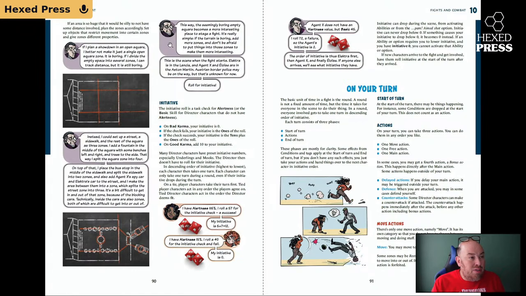So the director sidebar text says again, this way the seemingly boring empty square becomes a more interesting place to stage a fight. It's really simple. If the terrain is boring, add more zones and don't be afraid to put things into those zones to make them more interesting. This is the scene where the fight starts. Elektra is in the Lancia and Agent X and Eloise are in the Aston Martin. Austrian border police may be on the way, but that's unknown for now. Roll for initiative. Okay, so that sets the scene.